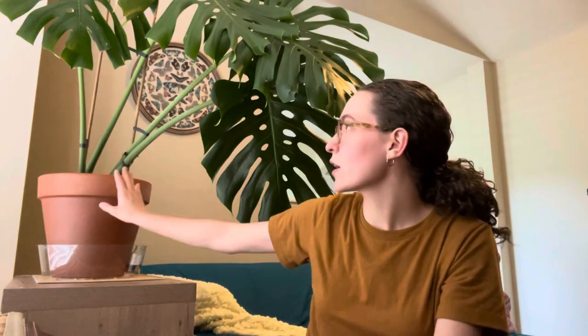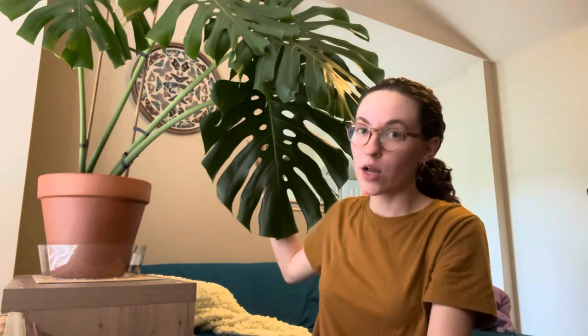This plant behind me was actually my first plant and I have chopped it since I got it. It used to be taller than me — probably 5'8 or maybe even 6 feet — before I chopped it, and I actually have a video on this channel of what it was before and after. Now it's growing a little more manageable, but when I first had it I did have a fungus gnat problem.